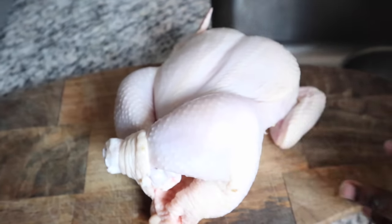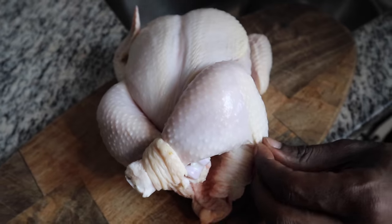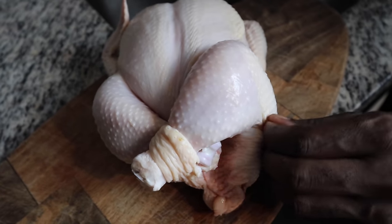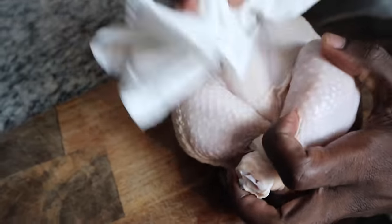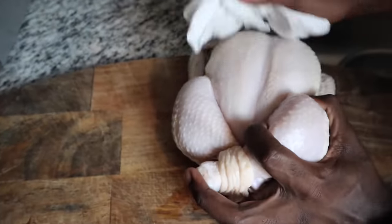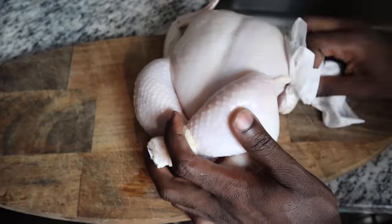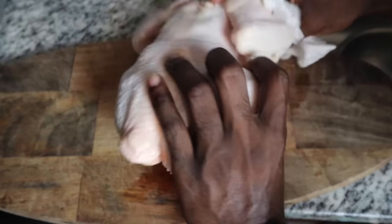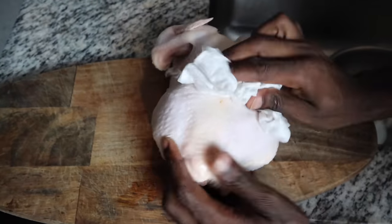All right, so here we have our chicken. It's already washed. Us Caribbean people love washing the meat. You wash with some vinegar in some water. The key thing is to make sure your chicken is as dry as possible, because again, you want the skin to be very crispy. So you're going to pat it dry with a disposable hand towel as much as you can.